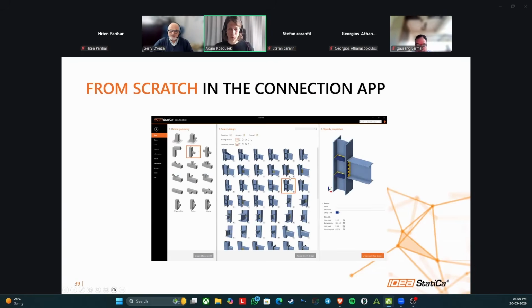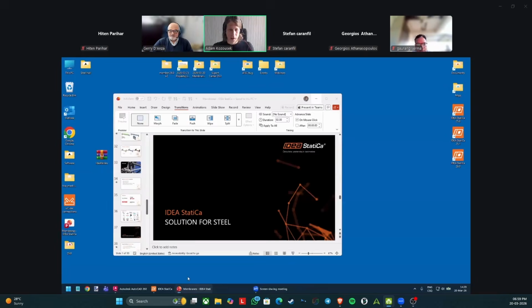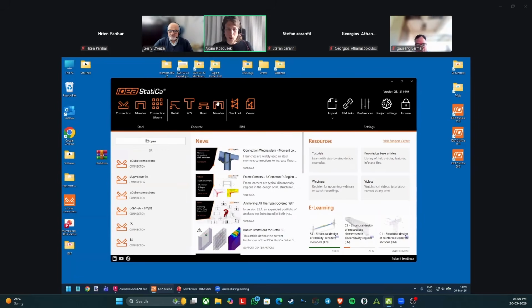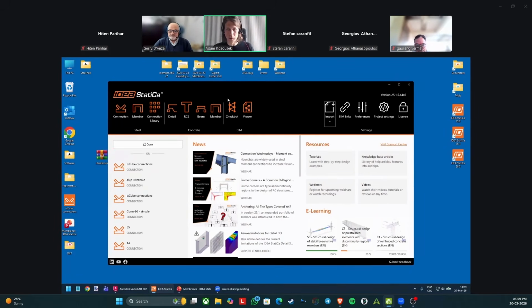Right, so from scratch, just briefly, if I show you that. I install IDEA StatiCa on my computer and launch it. This is the welcome screen. You can see some settings, some news, etc. And here you see the list of applications that you can run.